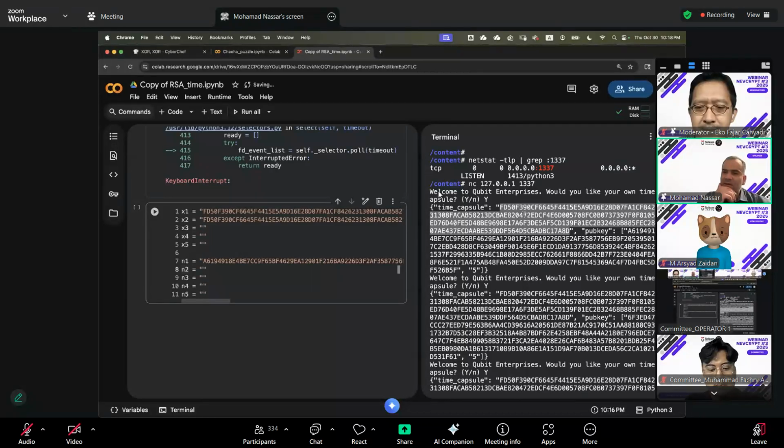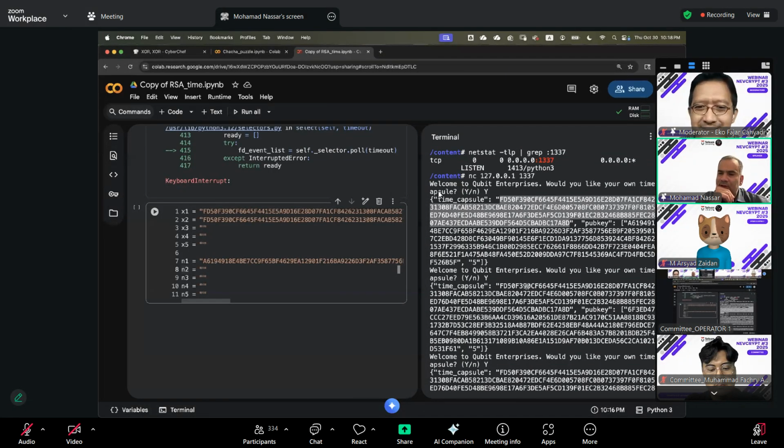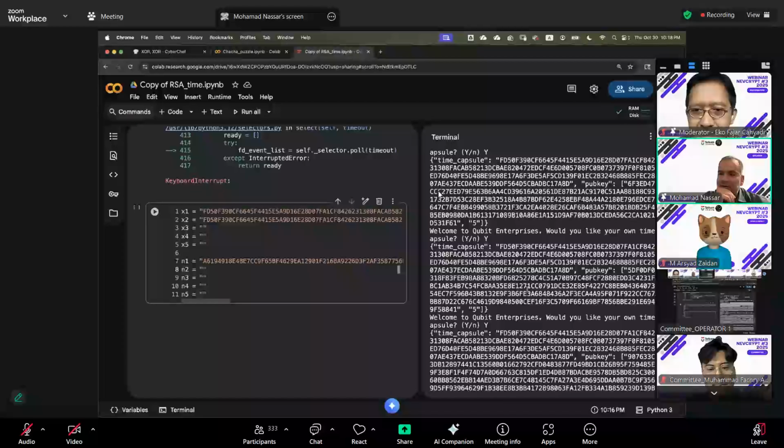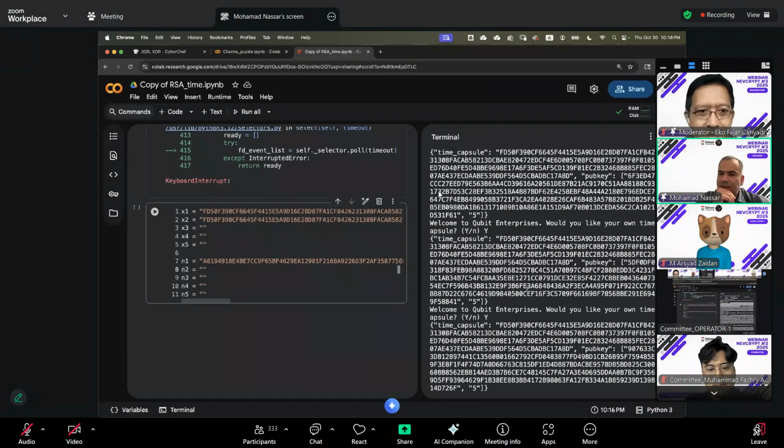But it's interesting how it gives me the same encryption every time. It seems the message is too small and is less than the modulus, and that's why I have the same encryption every time.